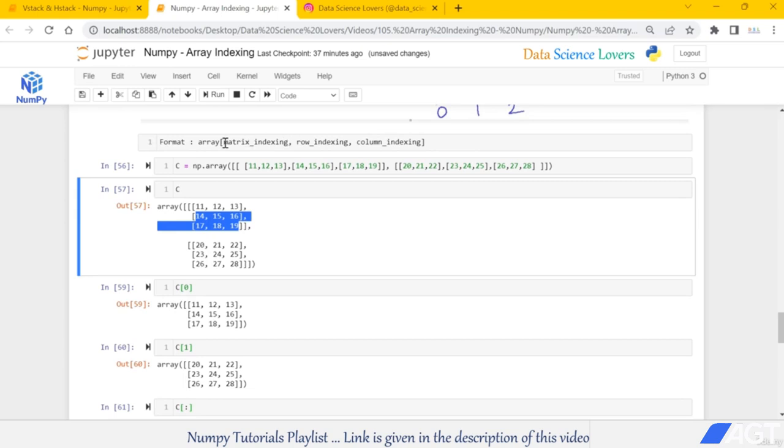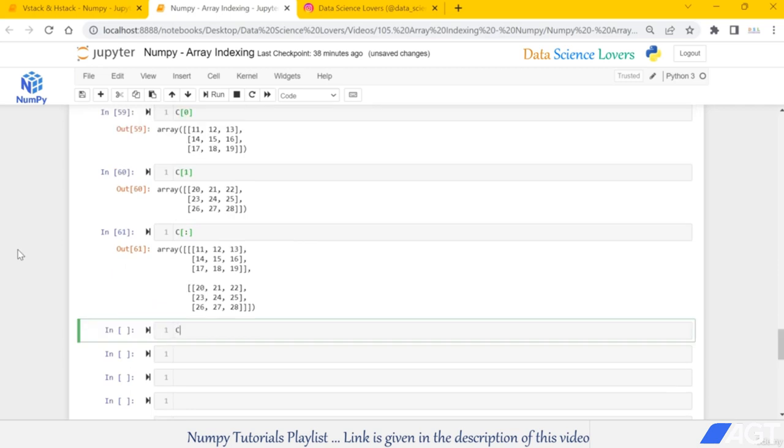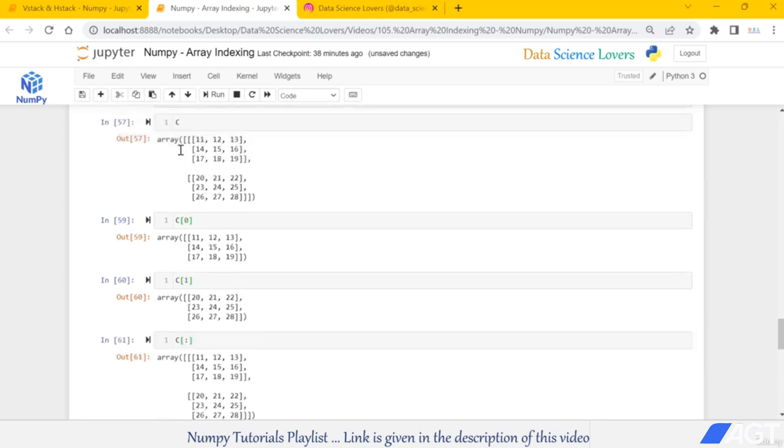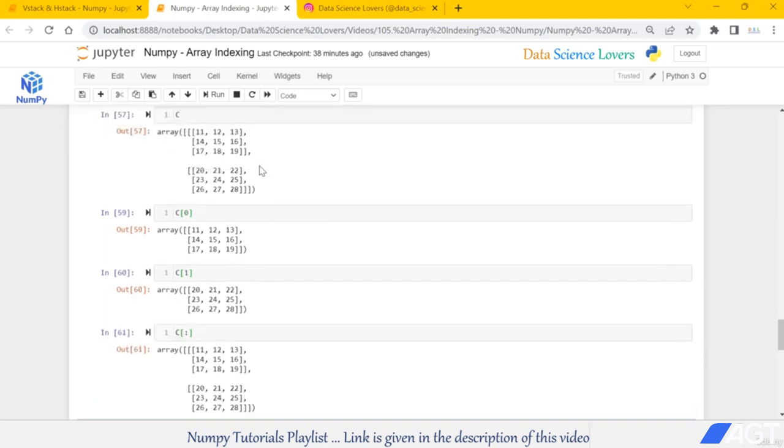As per our format, first of all, we have to pass the matrix indexing. In our 3D array variable C, in the square brackets, these elements 14 to 19 are present in our first matrix, which is present at index 0. So I will pass index 0 here, comma, then we have to pass the row indexing.